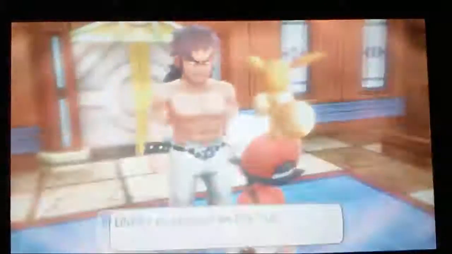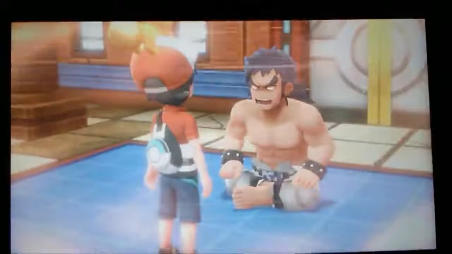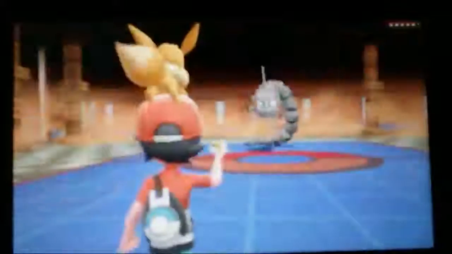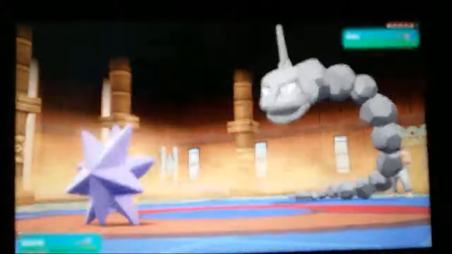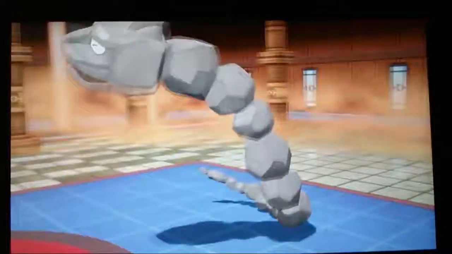I probably might use Mr. Mime for the rest of Bruno's Pokemon. Yep, he starts off with Onix, alright? Alright, so Onix will definitely go down to a Scald. Looks like I gained a viewer then lost a viewer. Yeah, so Onix just immediately one-shot.